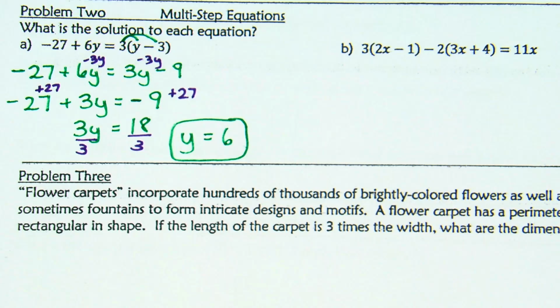What is step 1 again? There's parentheses, so we're going to distribute. In the first parenthesis, we're distributing a 3. What is 3 times 2x minus 1? Good, I heard it out there. 6x minus 3. Negative 2, right? So when I distribute that, that's going to change all my signs. Negative 2 times 3x. Negative 6x. Negative 2 times 4. Negative 8. Minus 8. Still equals 11x.